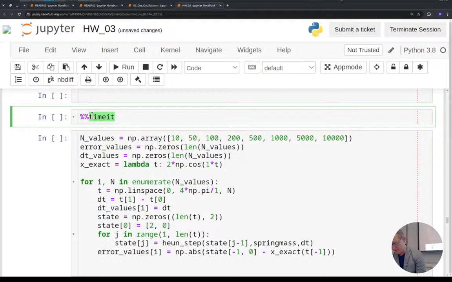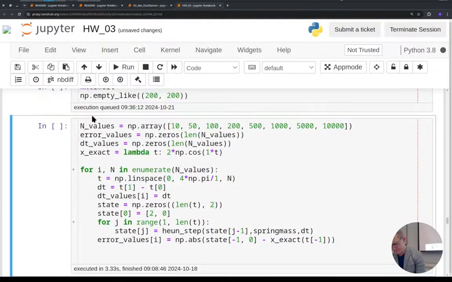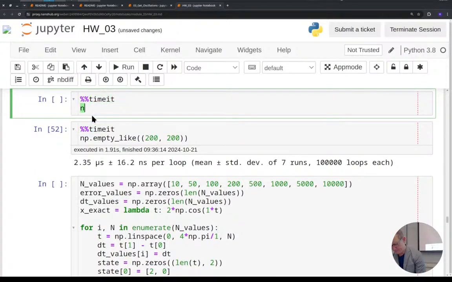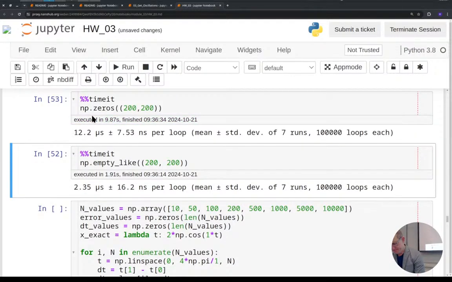I mean, there's a difference in the result, but it looks like empty is a little quicker. So I don't know. Take it with a grain of salt.